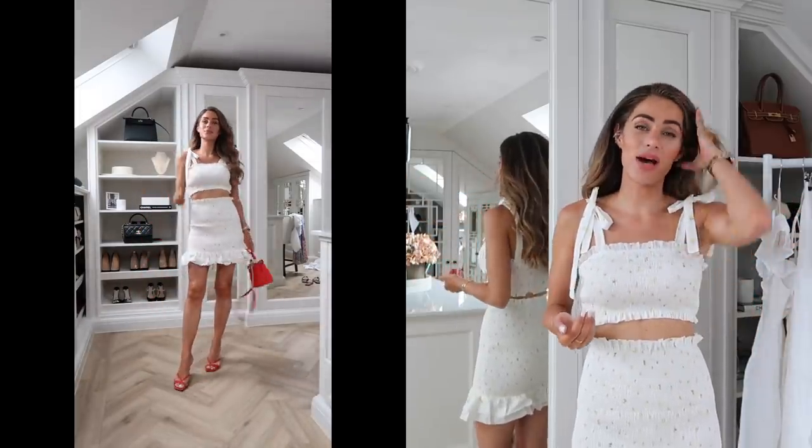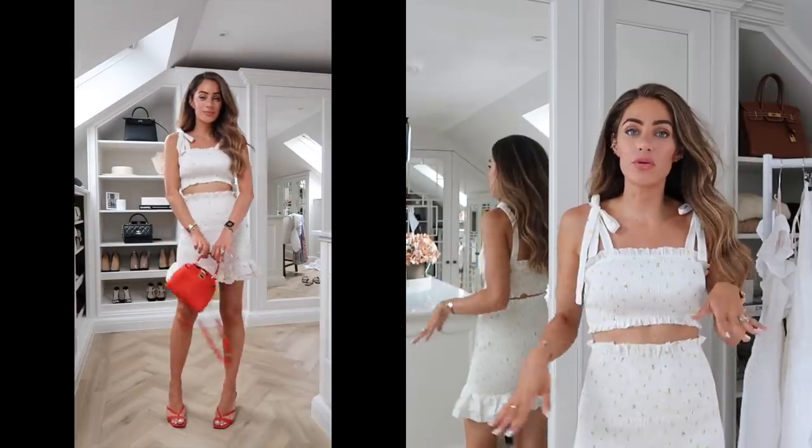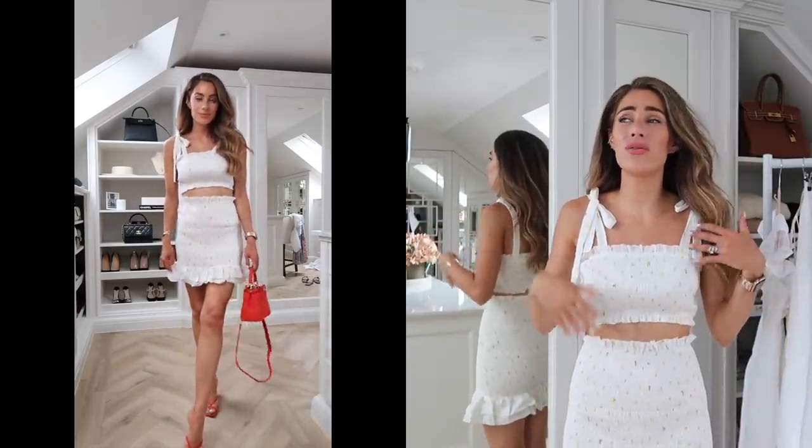And this skirt as well would be really great for just pulling on over a bikini if you're by the pool or at the beach or something like that. Or even if you're just sunbathing in your garden. To be honest, that's just as lovely. But I just thought that this was super cute and really nice and flattering as well. I like how high this area of the top is as well, so it's not too low. It gives me all of the Misa and Love Shack Fancy kind of vibes, and it's just really cute. These little ruffles, so cute.